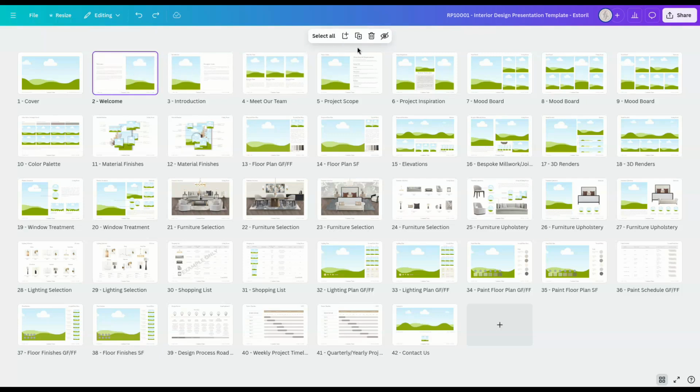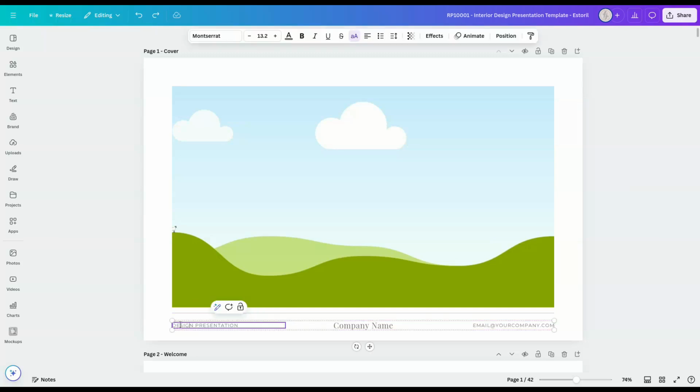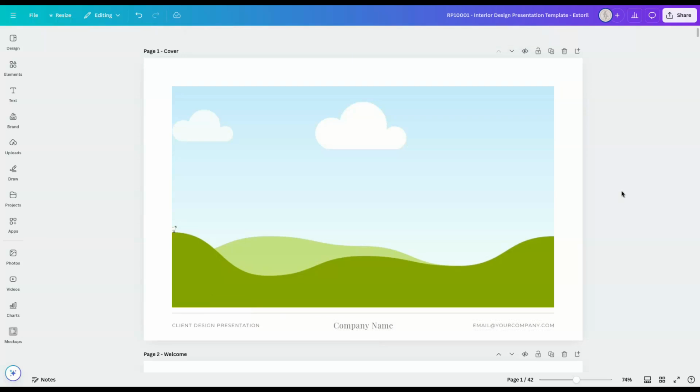Click once on the page to highlight it. From the toolbar above, you'll be able to add a blank page behind your selected page, duplicate the selected page, as well as delete it or hide it. Double-clicking on the page will bring you back to the main editor screen, and this is how you fast forward to the page you want to work on. This template is highly customizable, so once purchased, it is yours to modify as you like.